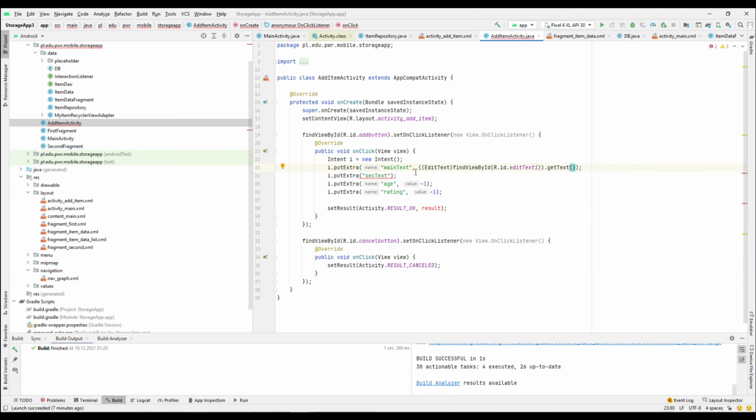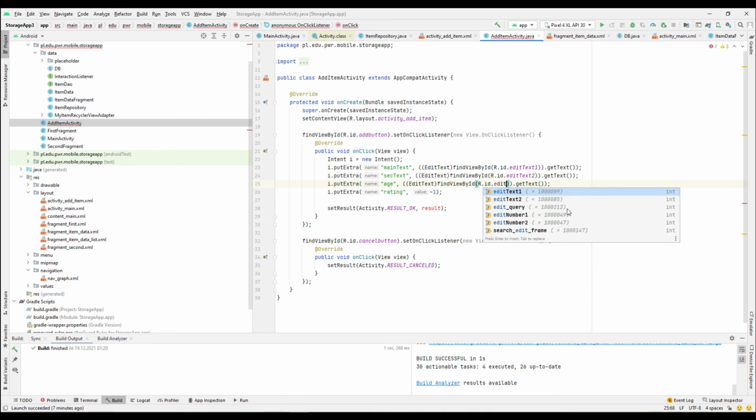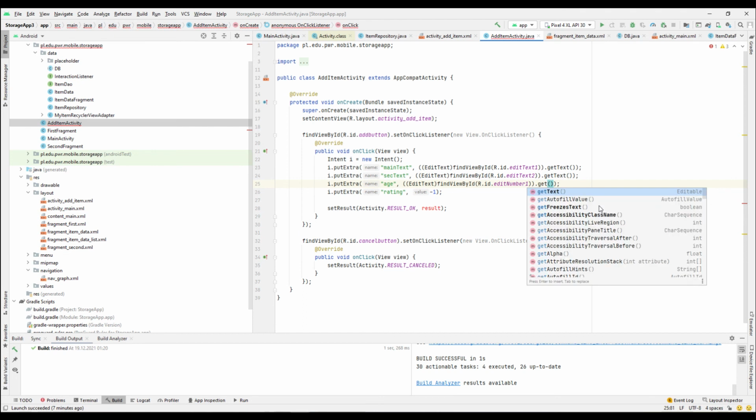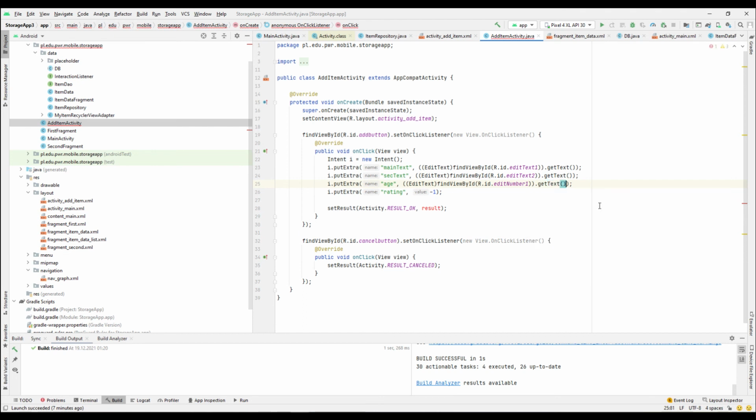And then the second thing we want to do is we want to have edit text 2, and then we want to have edit number 1, which is going to be h, and we're not going to set it to text, but we're going to set it to, well, okay.